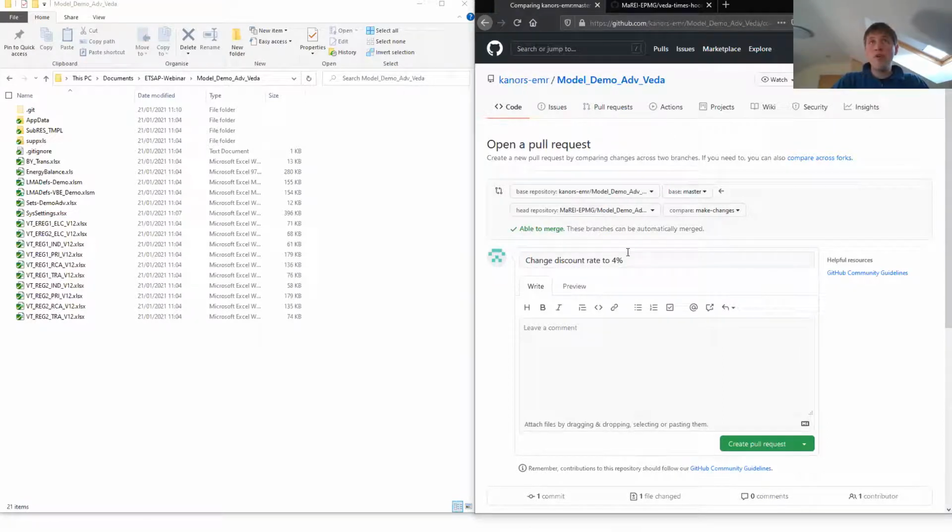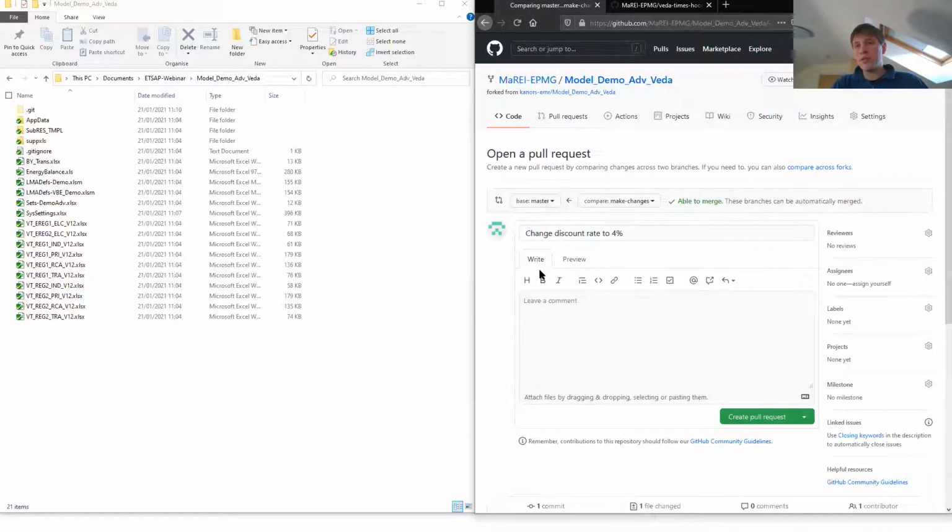As you can see, a form opens with most options preset. In this case, let's make sure that we're integrating changes to the right version of the master branch. By default, it includes the original repository in the settings here. So the one which belongs to Canors.